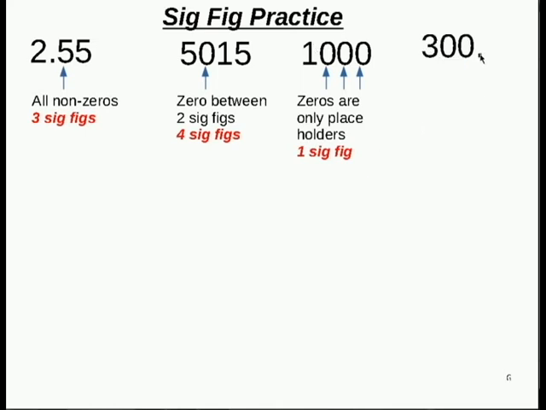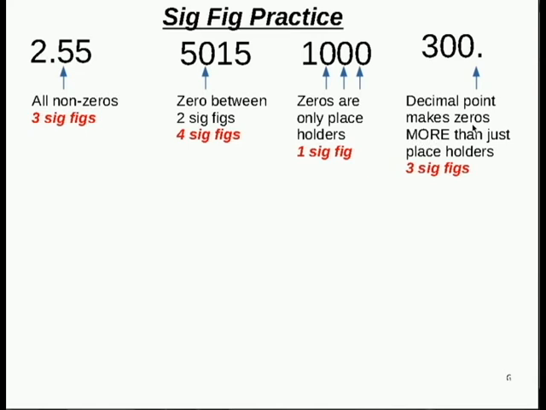Now, the minute we add a decimal place or say a bar over this, that immediately changes things because that decimal place is telling me that yes, I measured the ones place here, and it just happened to have a 0 value, and so therefore all 3 of these are significant. Okay, so this has 3 significant figures.